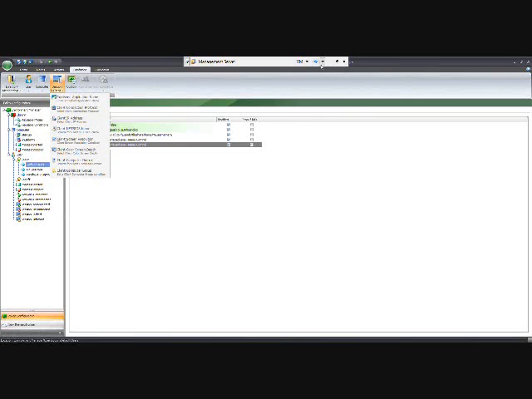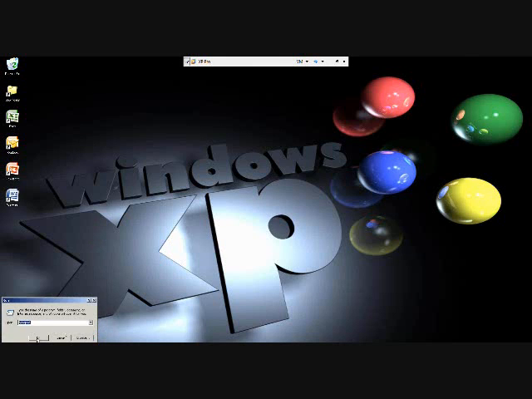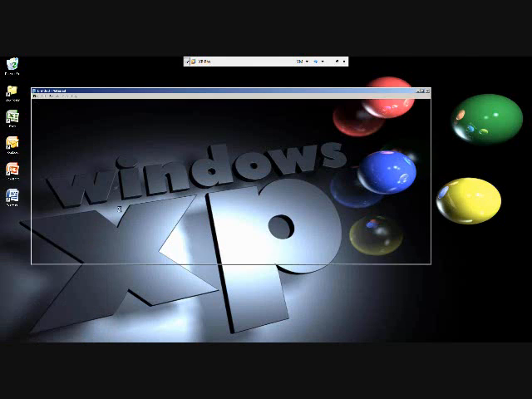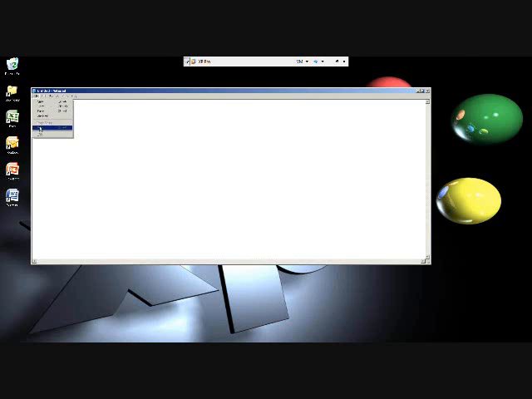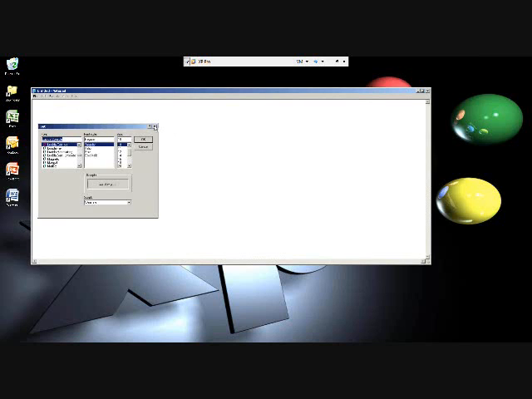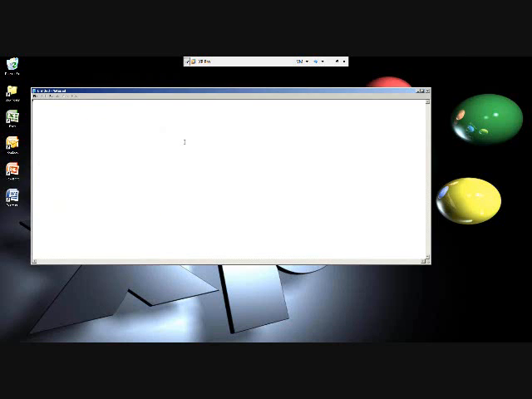And once I apply that, we'll come back to Windows XP here. I'm going to come down here, I'm going to click on Notepad. And without applying a complex GPO, when I go to click on File, look at that, I can't click on Print. I click on Edit, I don't have access to it. Format, all I can do is click on Font. So you're taking features away from an application.